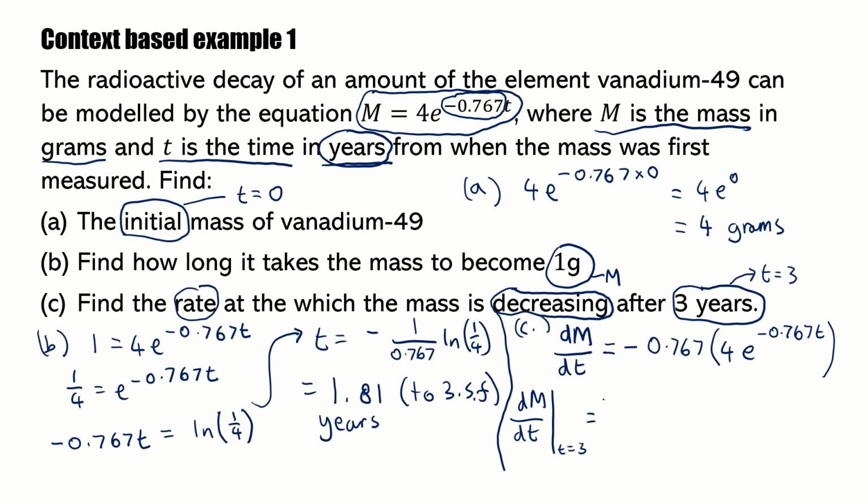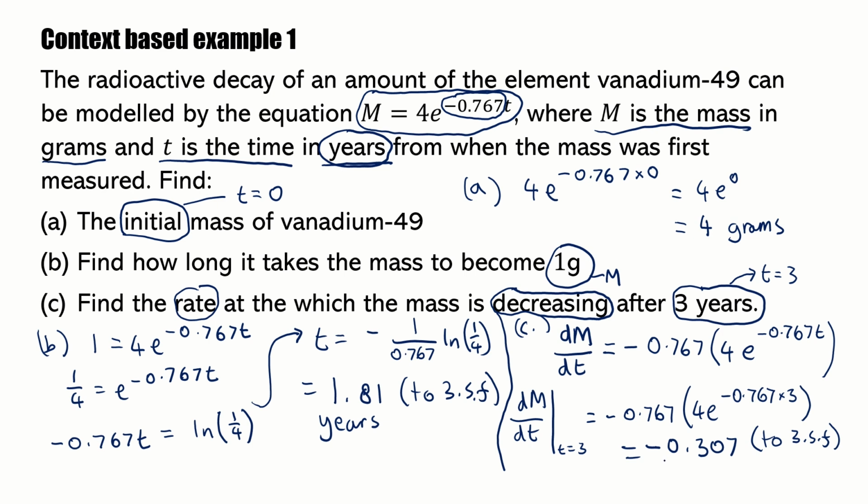So now I'm just going to plug t equals 3 into this expression, and plug it into a calculator to find out what that's going to become, which is minus 0.307 to 3 significant figures. There could be an argument made about whether we need to include the minus sign in our answer, because it was asking us for the rate at which it is decreasing, and therefore that minus sign is just to tell you that it is decreasing rather than increasing, and it's the number afterwards that's telling you how much it's decreasing by. So that's something to bear in mind.